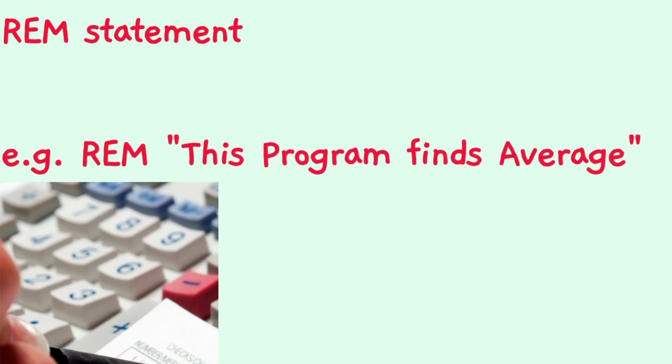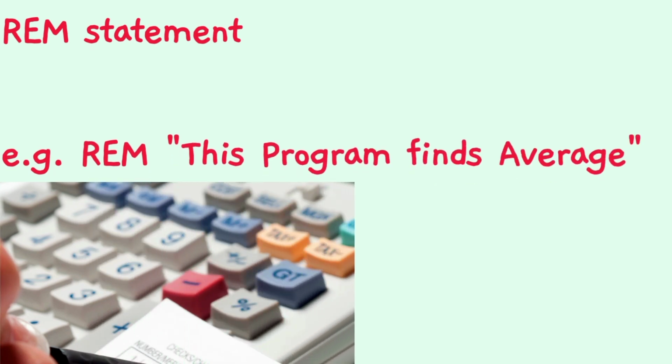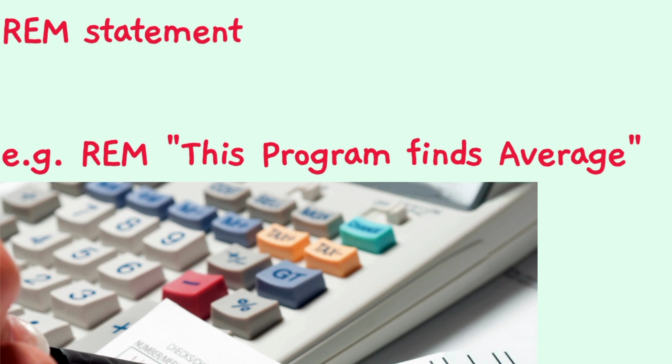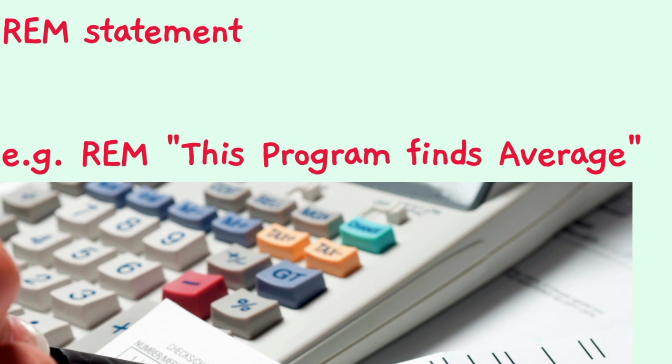The next is the remark statement. This is used to insert comments at different parts of the program. It is used almost the same way as the print statement. For example, you have on the screen, remark, this program finds average. It means that will be displayed just the way you have written it.